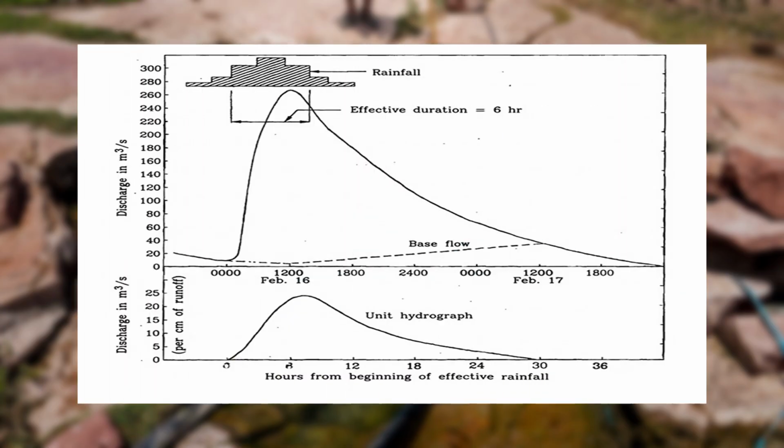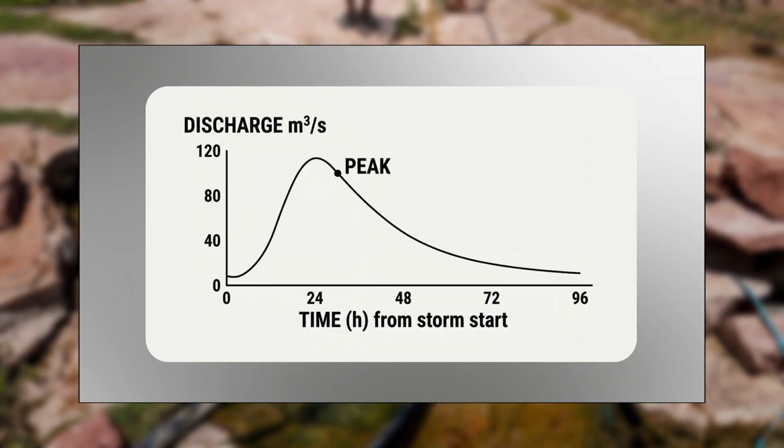So let us move to the applications of the unit hydrograph. The unit hydrograph is one of the most practical and widely applied tools in hydrology because it offers a clear and systematic way to relate rainfall over the drainage basin to the resulting runoff at the basin outlet. By simplifying the complex rainfall-runoff processes into a standardized response, the unit hydrograph helps hydrologists understand how a catchment behaves during and after storm events. This makes it especially valuable in both theoretical studies and real-world water resource planning.